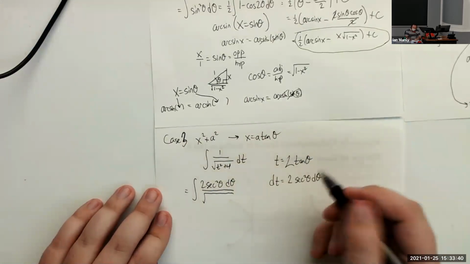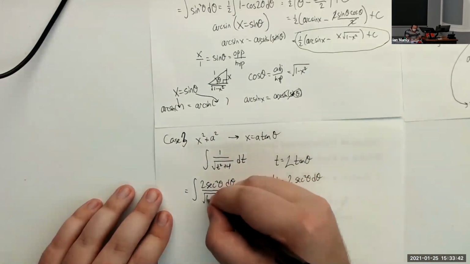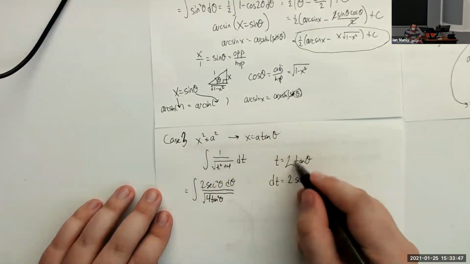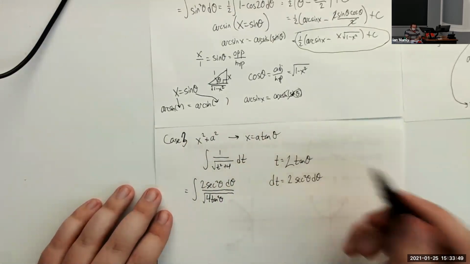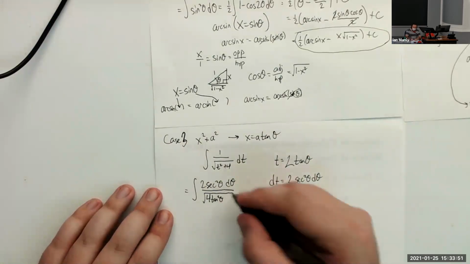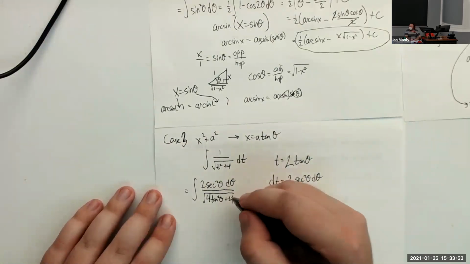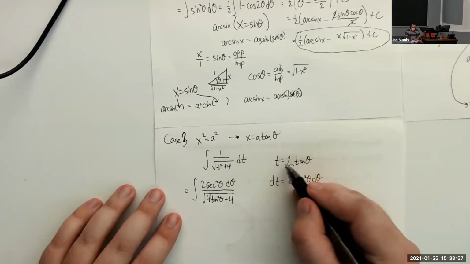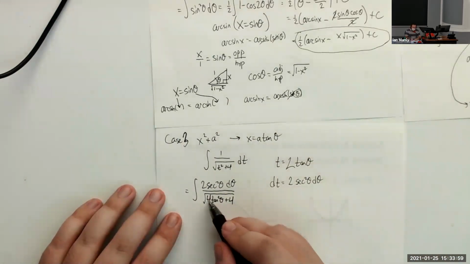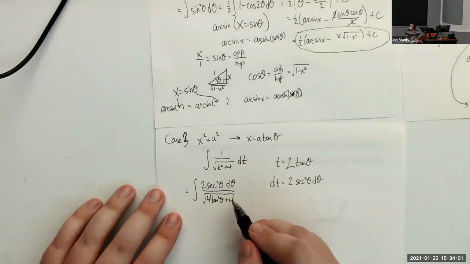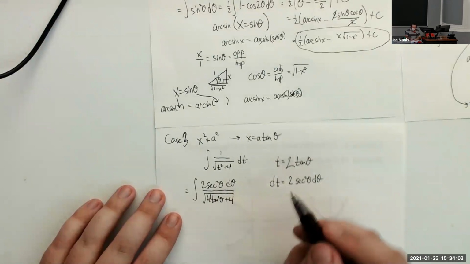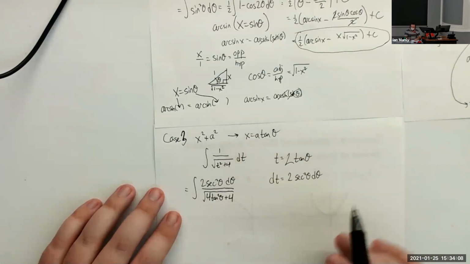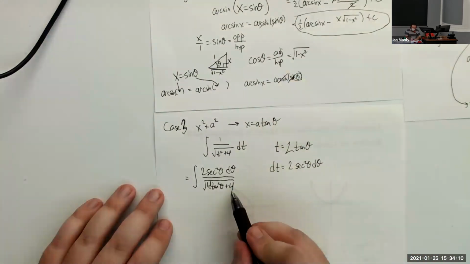All right, now down here we have t squared. So we have 4 tangent squared of theta. Don't forget to square the coefficient as well. So we have 4 tangent squared of theta plus 4 down there. Why the 2 again? When we square it, we want the coefficient here to match the coefficient right there. That's why we take whatever the square root of this is, because we know we're just going to square it back again.